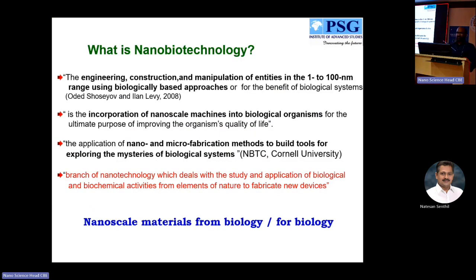So I'll not bore you with the definition. There are different definitions which have been given for nanobiotechnology. In a nutshell, it's the engineering, construction, and manipulation of entities from 1 to 100 nanometers using a biological system. So wherever you see nanobiotechnology, you will find two types of approaches. One is from biology, another is for biology.